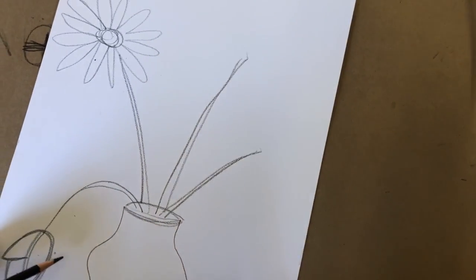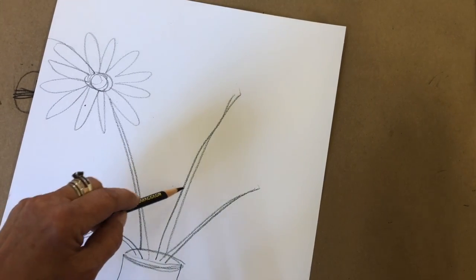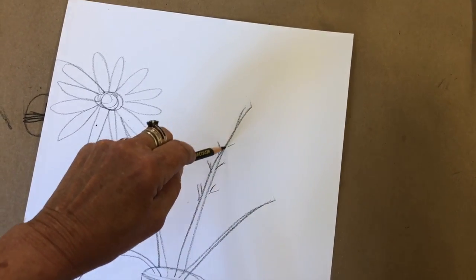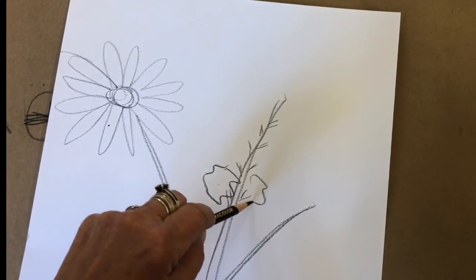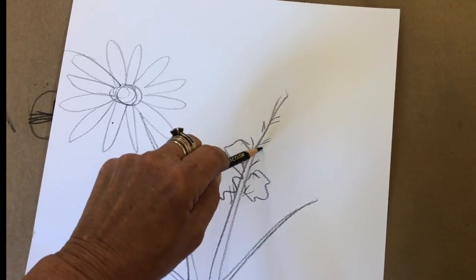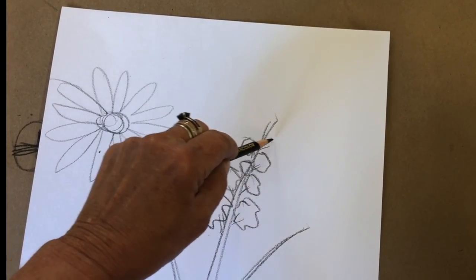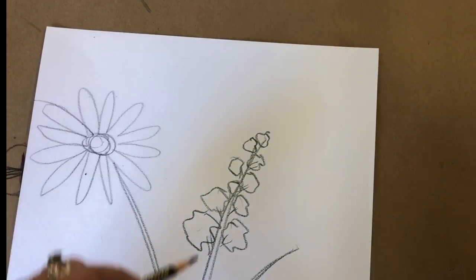All right, now flower number three is going to be one of those, like a stalk. So I'm going to put a couple little things out like this, just to show where my flowers are going to go. And now I'm just going to draw crazy shapes. Maybe I want one in the middle. Maybe I want another one up here. But one thing I want you to see is that as I go up, my circles got smaller, didn't they?